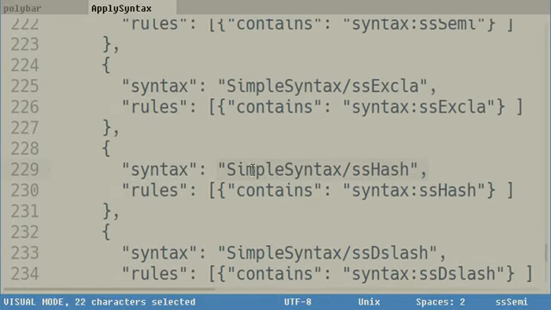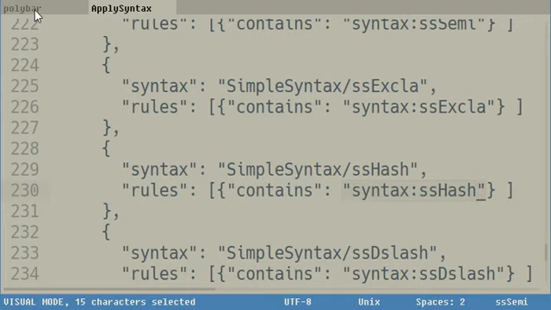For SimpleSyntax, you write it like this. And here are the rules that I have defined for ssHash, for example. Here I use contains, since I can't use an extension, because most of these dot files don't have any extensions. And I don't like using a path either, because I use symlinks a lot, and my files can be all over. So this is what has been working best for me.